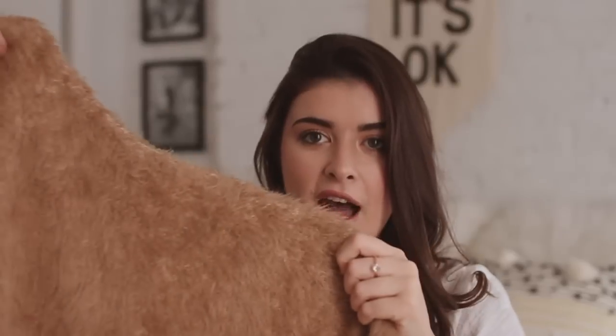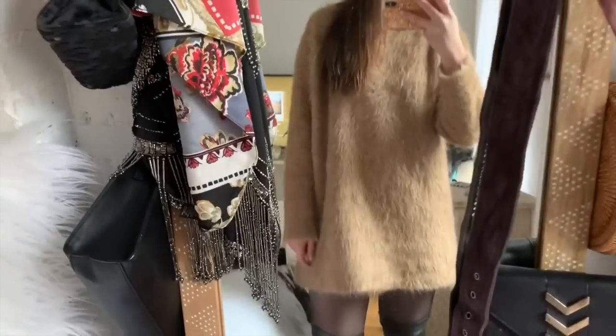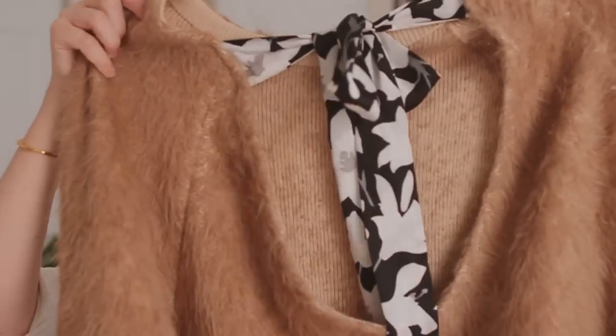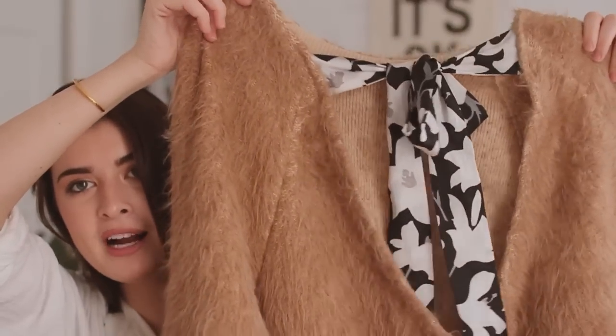Next up is another Free People purchase — you guys would know from my Instagram that I wear this non-stop, for the office or on weekends. It's a very multi-purpose sweater dress. When I first got it I thought it was going to be too short, but it works great. The coolest part is the back — it has this patterned ribbon you can adjust and tie as tight as you want, giving it a kind of low back. It is a little pricey online but it's such a staple — I wear it at least once a week, so it's definitely worth the investment.